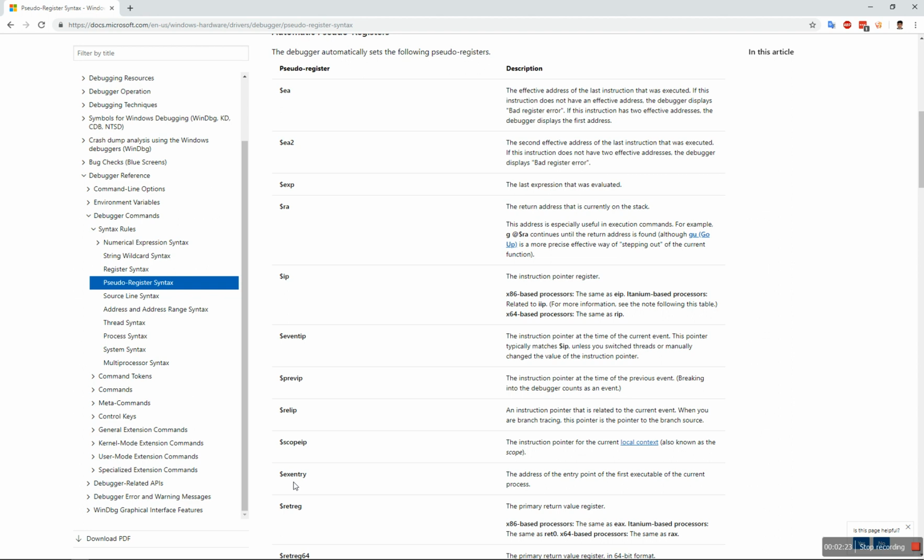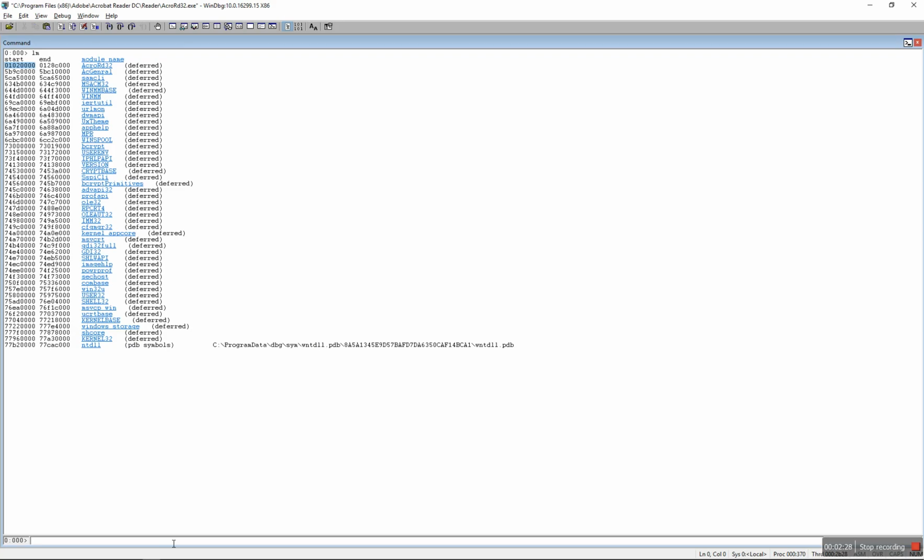It will give the entry point of the program, and that's not the main function, it's just the entry point. If we unassemble or disassemble that, ex entry, we get the entry point of that place, whatever instruction is present at that entry point.